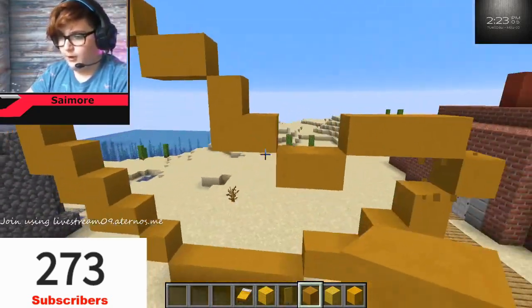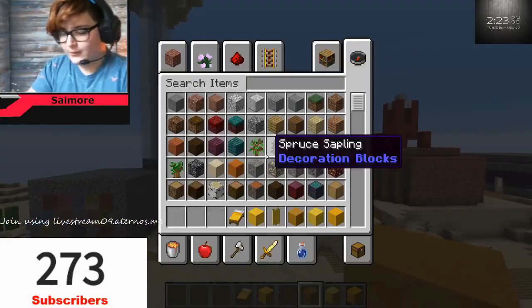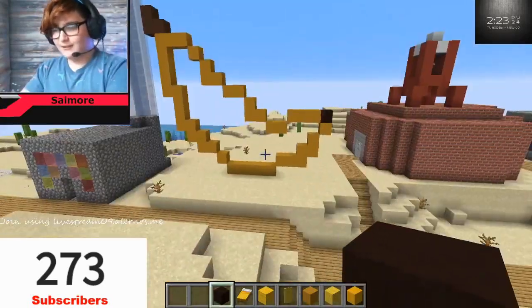Well, look at that. Actually, really, it does. It really does. We need the tip, though. We need the tip. The tip right here, I guess. That actually kind of looks like a banana.